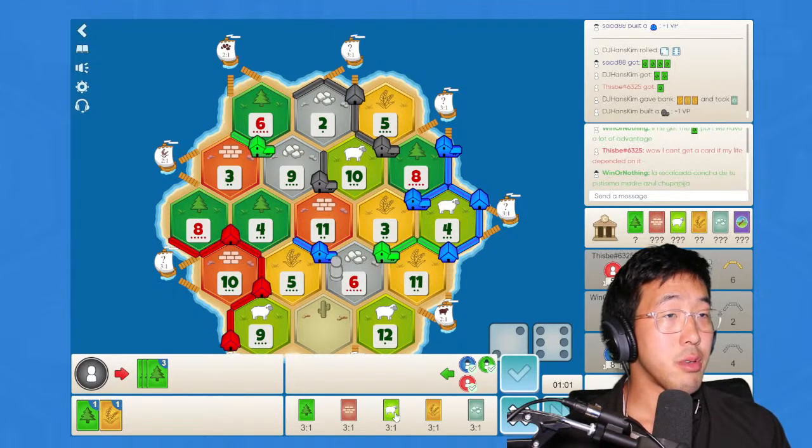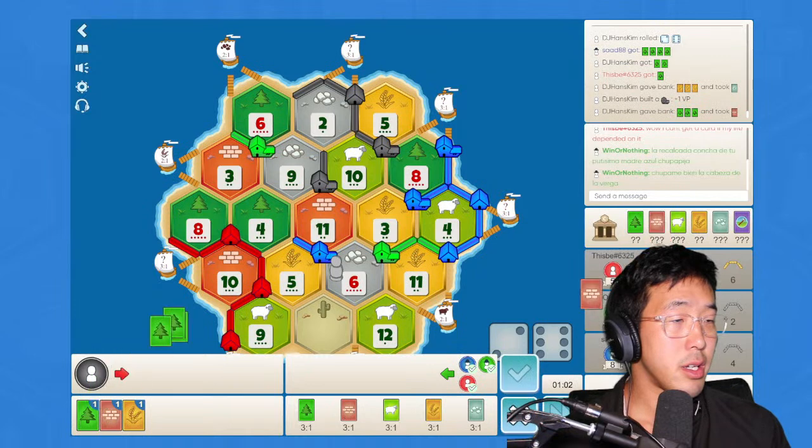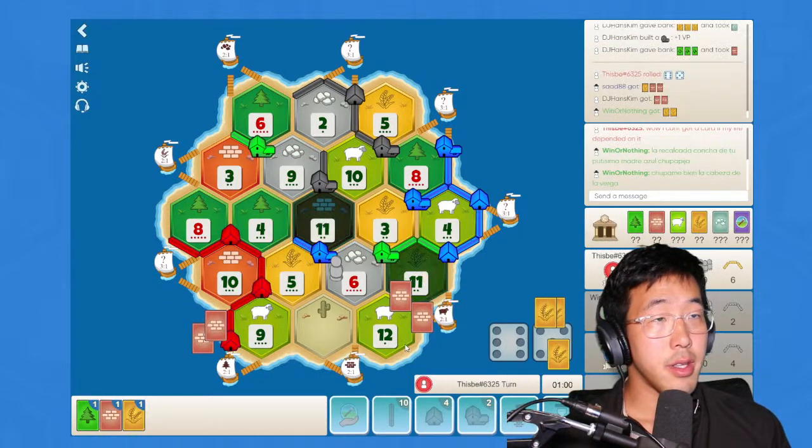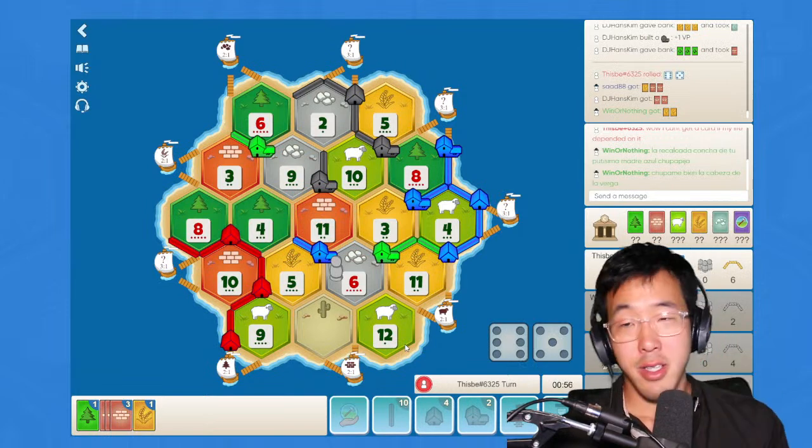Brick and sheep, brick and sheep. And I'm gonna get brick. Now I just got more brick. Well, now I just need more brick.